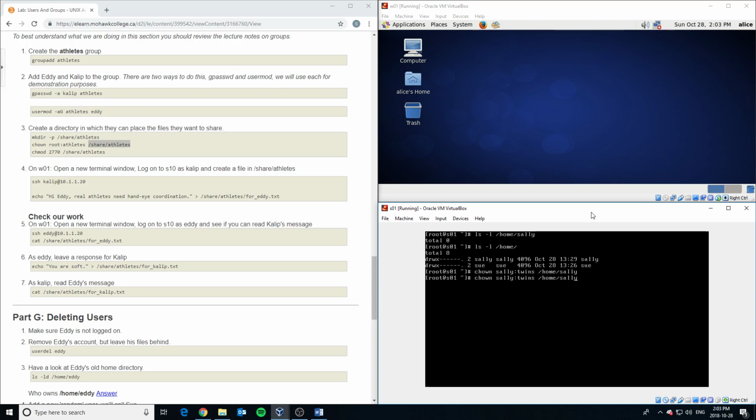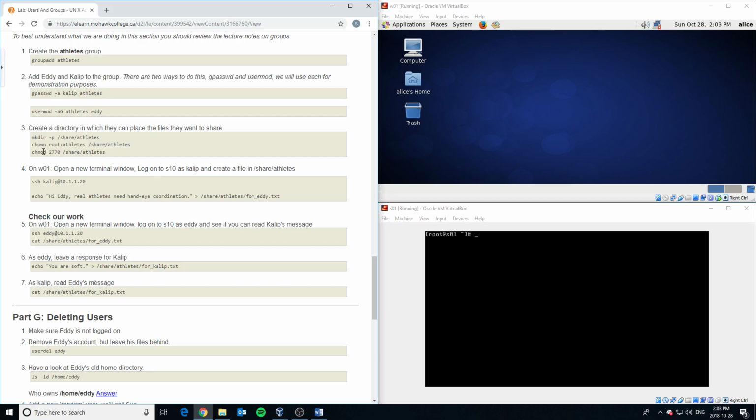Now let's hit up. Let's change this to Sue. I changed Sally to Sue here, and hit enter. And now we're good. So if I hit ls -l home again, look at this. Sally has the ownership of Sally, and now the group ownership is twins, which means that now if I change the permissions, Sue should have access to Sally's home directory, but no one else will because no one else is in twins. And in Sue's home directory, Sally should have access as part of twins as well if we change the permissions.